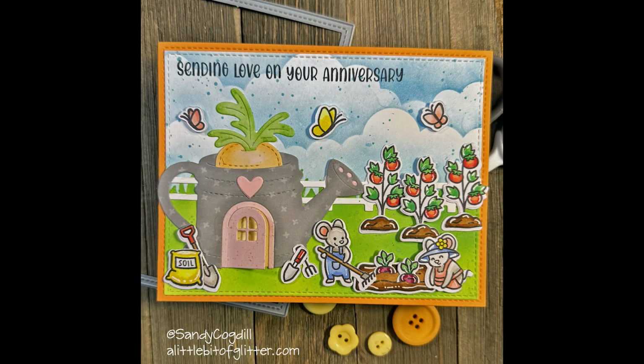Hi, this is Sandy with A Little Bit of Glitter, and today I've got a card using some of Lawn Fawn's new release. I'm using the Water Can die set, their Stitched Veggie die set, the Little Farm Fence border, along with the Veggie Happy stamp collection.